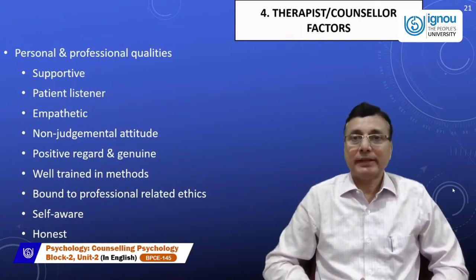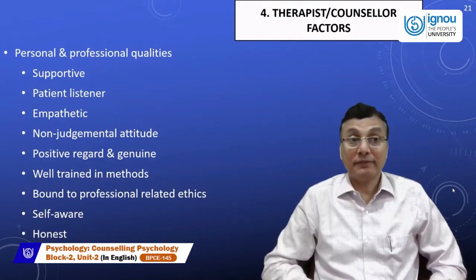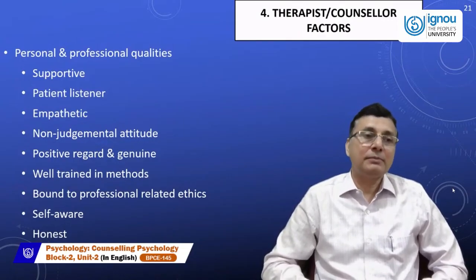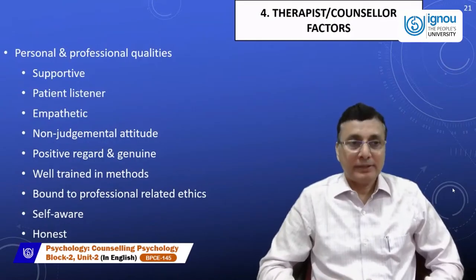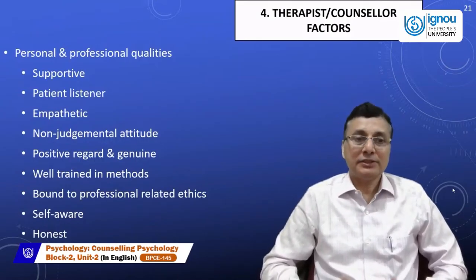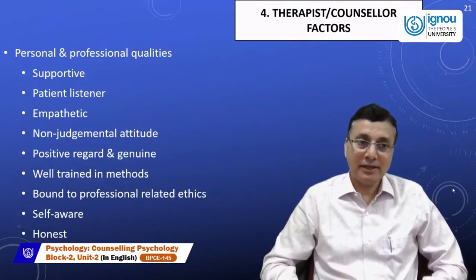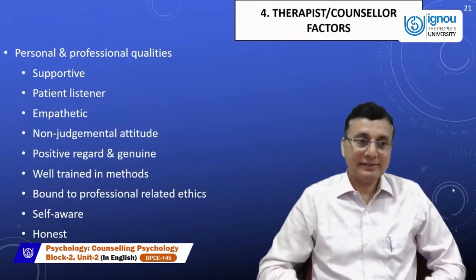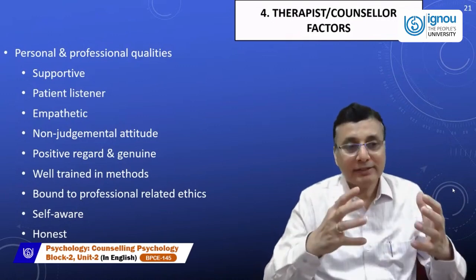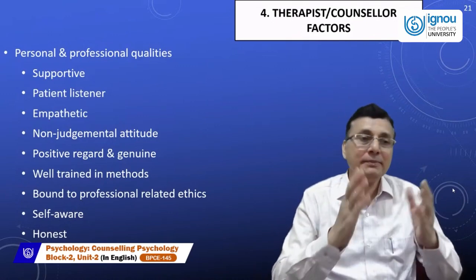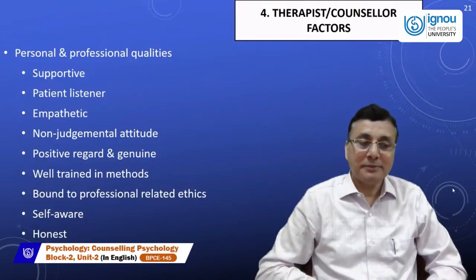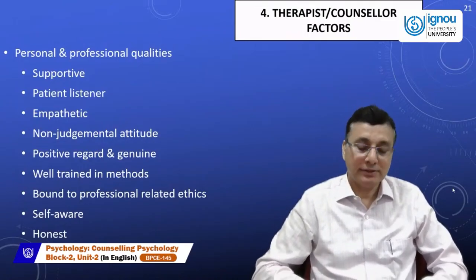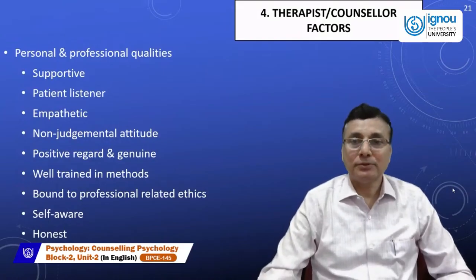In the same way, there are certain factors attached to counselors which affect the outcome. So, personal and professional qualities of the counselor: the counselor should be supportive, a patient listener, empathic, non-judgmental, with positive regard, and genuine, well-trained in methods or techniques, bound to professional ethics, self-aware, honest. Then definitely the outcome will be good. But if the counselor lacks these qualities, if the counselor is not honest and sometimes gains personal benefit out of the patient, then it will be difficult to achieve the goal.